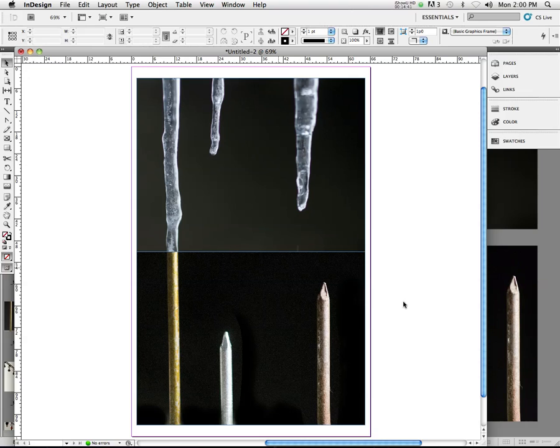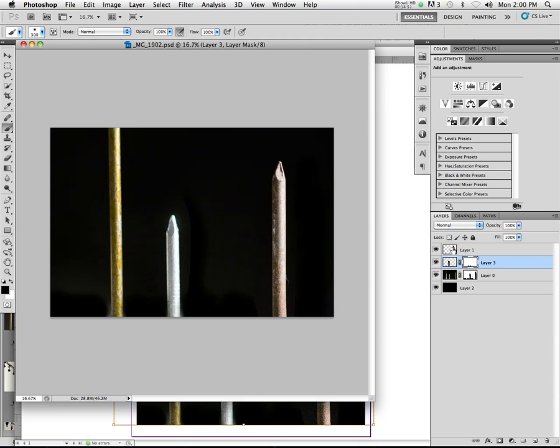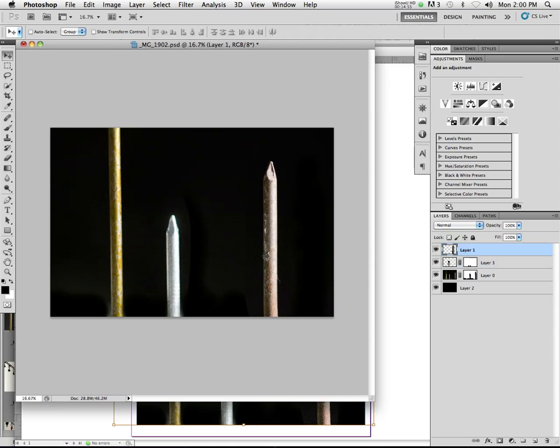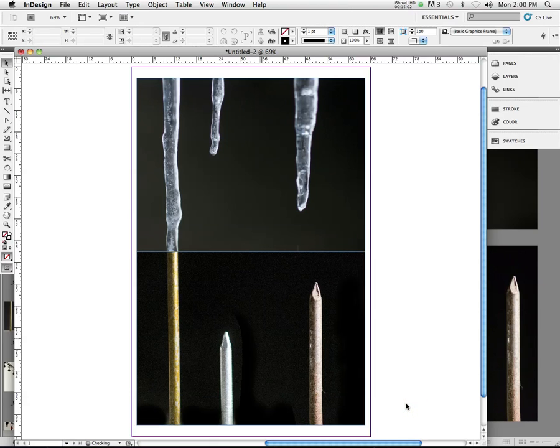Nope, I need to move it over just a little bit more. So I can right click. Oh, make sure you clicked on the photograph. Right click. And I can say Edit Original. And just move it over a little bit more. Save. Go back and see if that's enough. So you can just kind of work back and forth between programs. It's getting there. Until things match up.